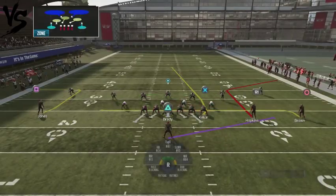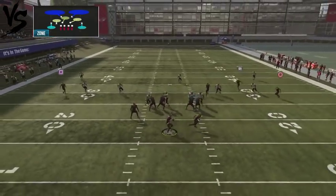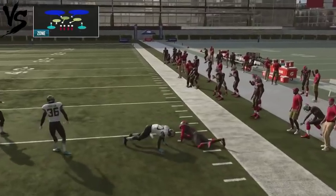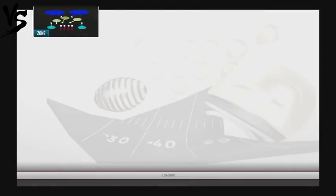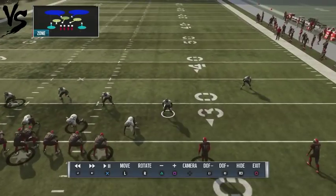All right, so flanker under, really a lot of the action is going to be off the right-hand side. We're going to watch Brown and Hopkins. If the defender follows Brown, Hopkins will be wide open for a huge completion. He does. See, look at this opportunity. You're going to be able to hit this corner because that defender came down. Let's show this in an instant replay. You're just going to watch that underneath route, and he's going to determine where we're going to go with the ball. So watch this route right here.